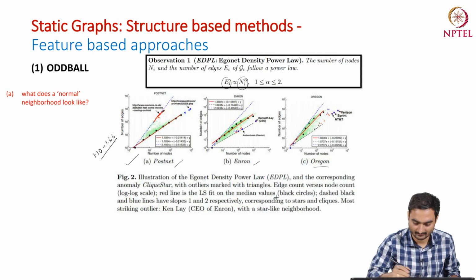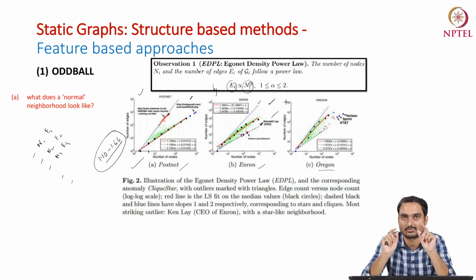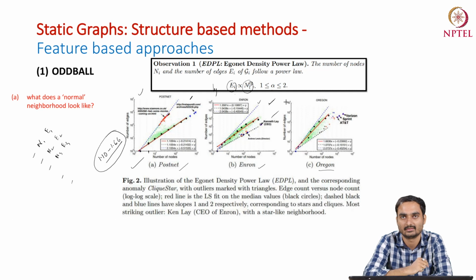What is the first observation? For example, one entity was Ken Lay, who was the CEO of Enron. Obviously, he is an exception, so he is an outlier. There is no ground truth as such, but they tried to evaluate their method by manually inspecting some of the entities which do not belong to the standard deviation or the normal range that should be there, in this particular case.